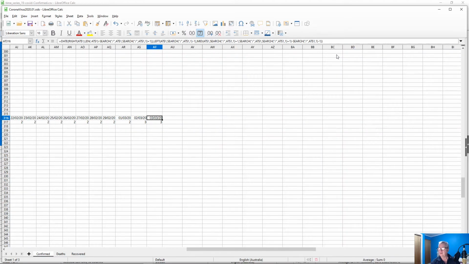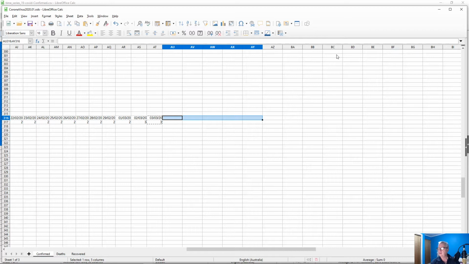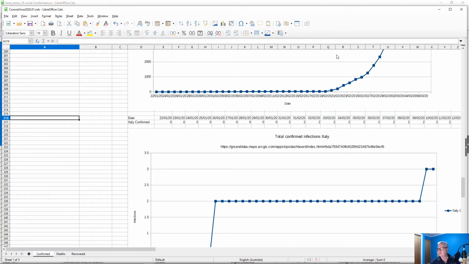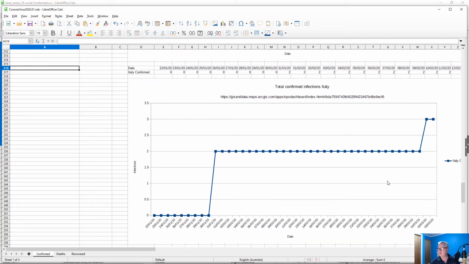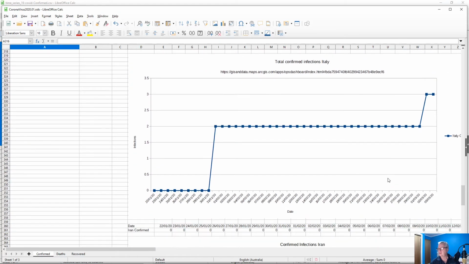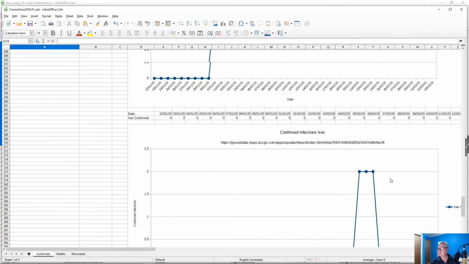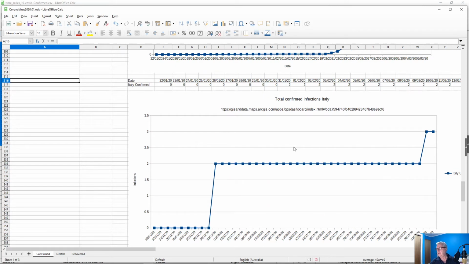Let's go out to there we go. What has happened here? Guess what this means? This means that our sections are wrong.